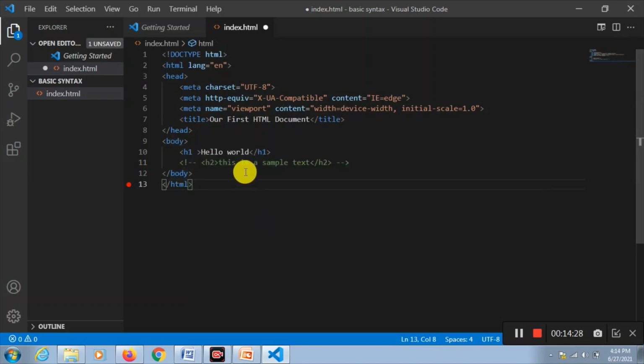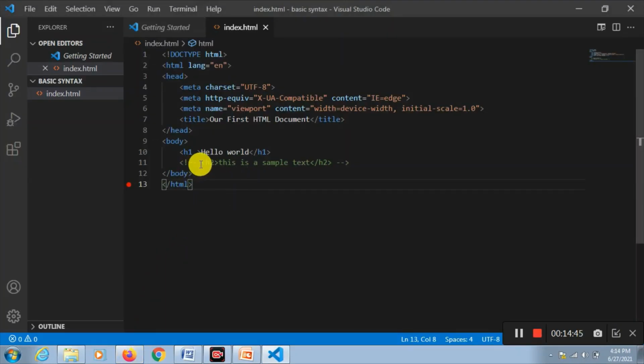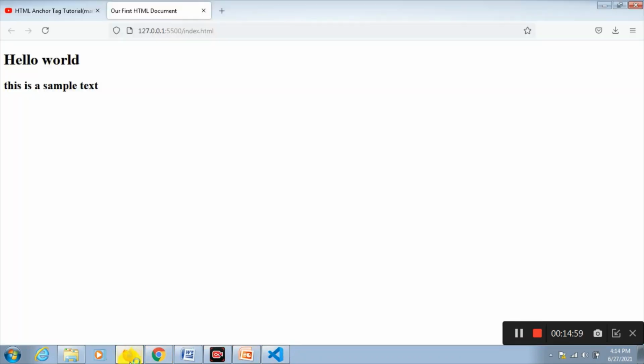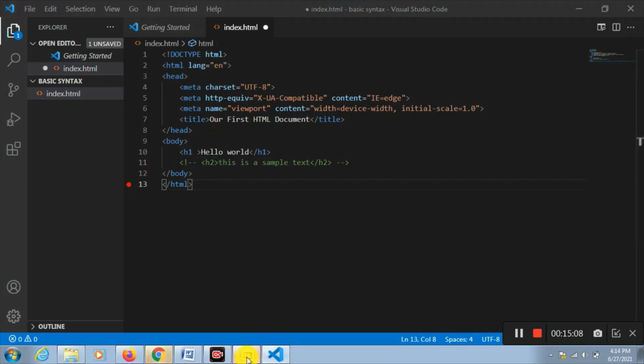This comment means this text will be there in your file, but will not affect the screen or the display in the web browser. See there, that text is not available there anymore. Again, if you want to remove it, again same thing, Ctrl slash, save it and see it. Again it has come. Again, if you want to give the comment, you can Ctrl slash. This is the importance of comment.